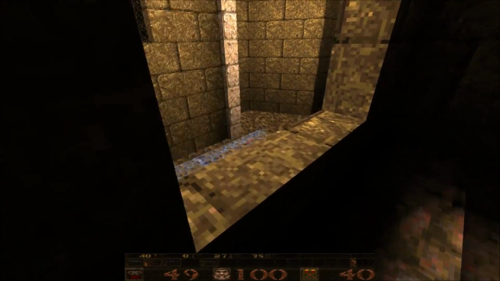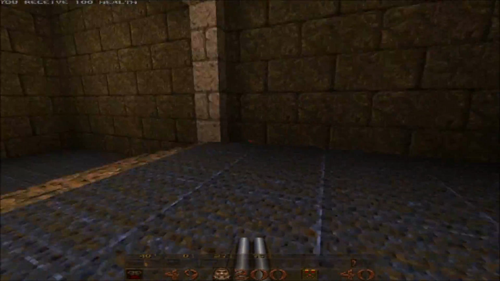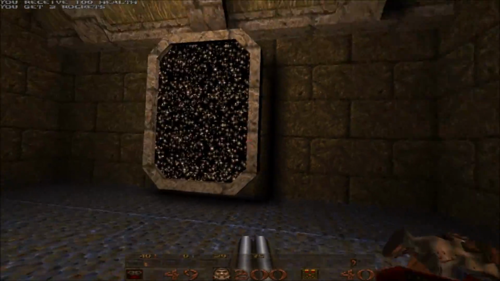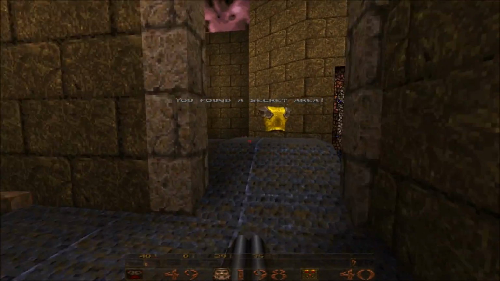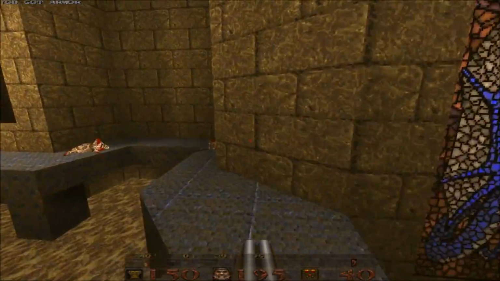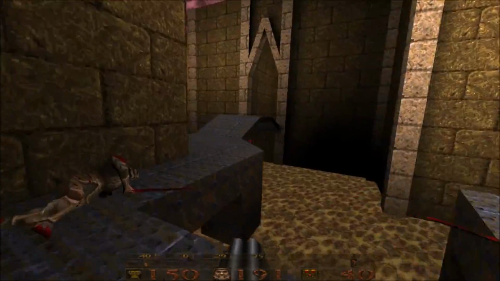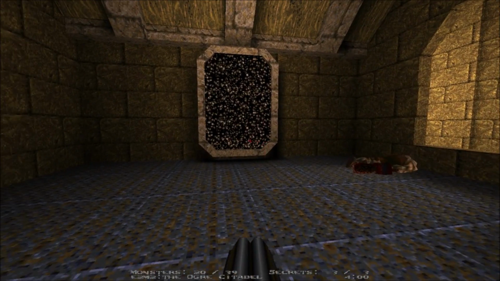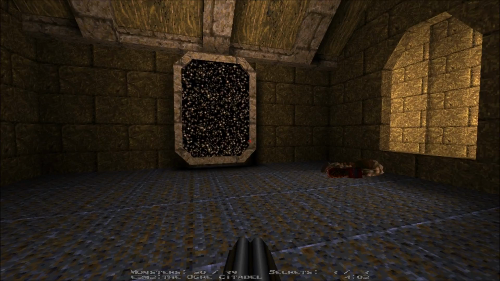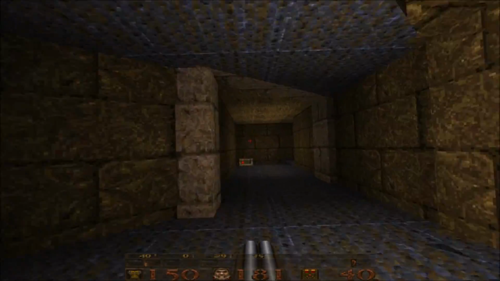Let's see if I can make that jump now. Got it. And it leads to a portal, and a secret area with some armor. But I could have just walked around apparently. And that was already all the secrets. So those were pretty easy.